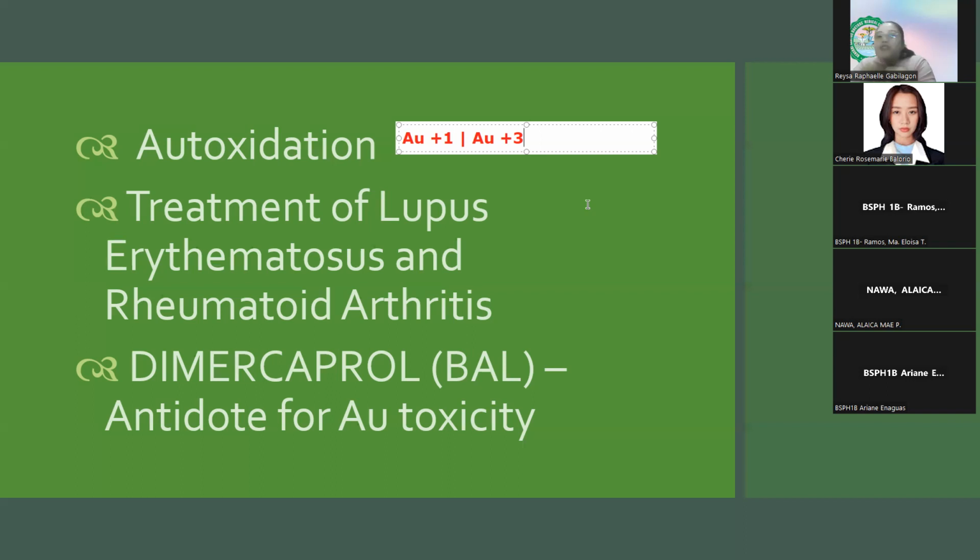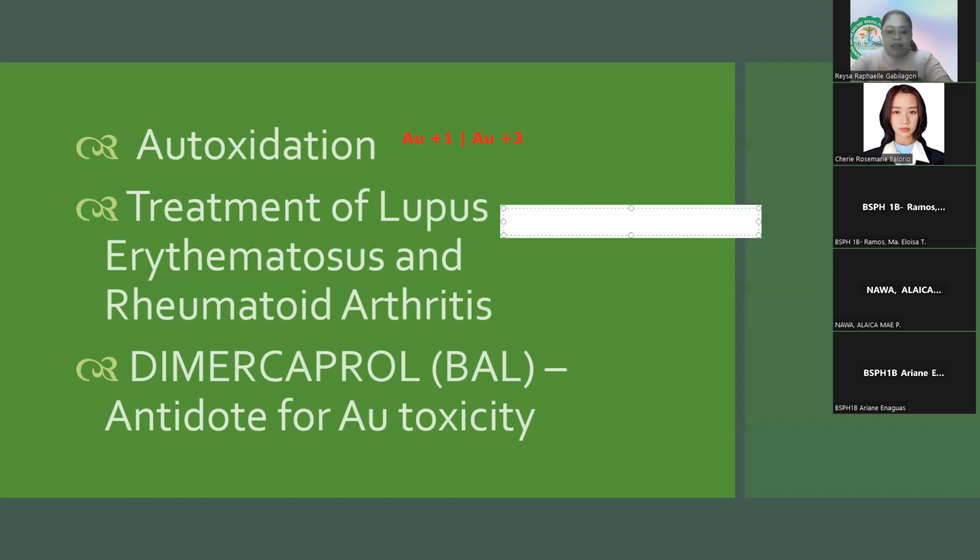Okay? But gold is just used for rheumatoid arthritis because gold can actually slow down the activity of the immune system. Our problem with lupus and with rheumatoid arthritis, as I said, is an overly active immune system. So to slow down the formation of the white blood cells, that's the work of gold. Okay? Actually, gold is included in what we call DMARDs. When you hear DMARDs in the pharmacy, it means disease modifying anti-rheumatic drugs. That's what DMARDs means.